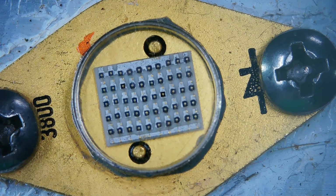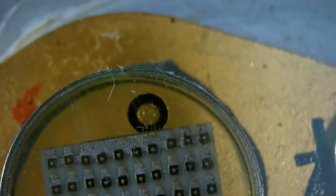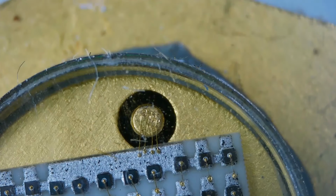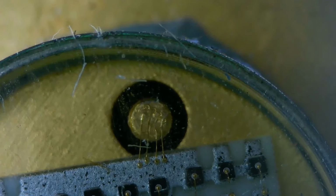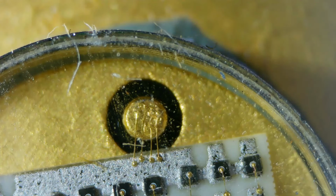I think this is a TO3 or something, whatever. I don't know. And there's one bonding wire on each one of these coming in over here, right? And we'll look at that. Let's zoom in a little bit more so we can see that bonding wire, or in this case, wires, because you're feeding so many LEDs, right? So let's go in a little bit deeper. So you can see all the different bonding wires coming from the back.